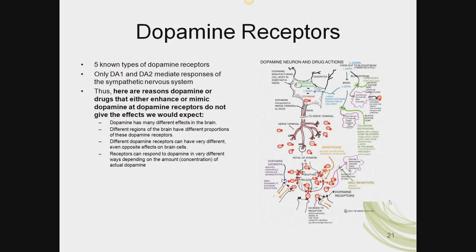So when we give a person dopamine, the problem is it can't cross the blood-brain barrier, but its precursor, L-DOPA, can. As shown here in the top right of this picture, the issue is when L-DOPA is in the bloodstream, when it's taken as a pill, we have enzymes in our blood that can actually degrade L-DOPA. And so now we need to give L-DOPA to this patient, but with other drugs where the enzymes can't get to L-DOPA. So this drug that blocks one of the enzymes is called carbidopa.